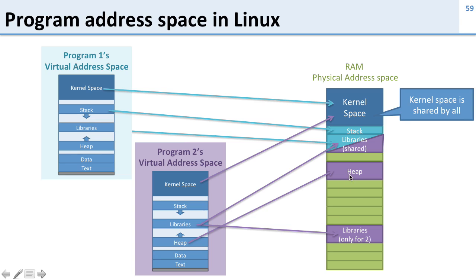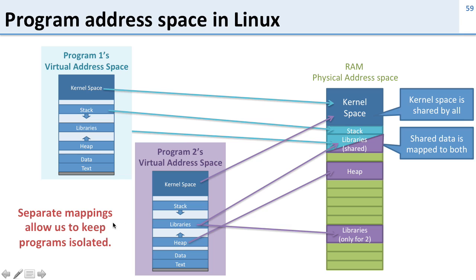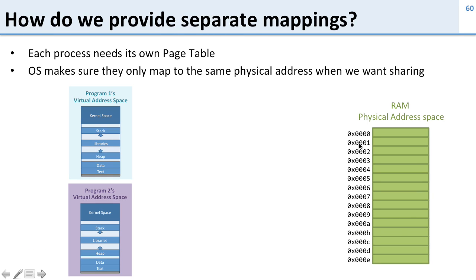And so by doing this, we can use our mappings, or our page tables here, to allow these two programs to have the same view of their private virtual address space, but share the physical address space in a secure way. So here they can both share these shared libraries, but the stack for this program up here is not accessible from program 2's address space because it has no page table entry which will get it to this location. So we have these separate mappings that allow us to keep programs isolated, but we can also use these mappings to share data, as we showed here.